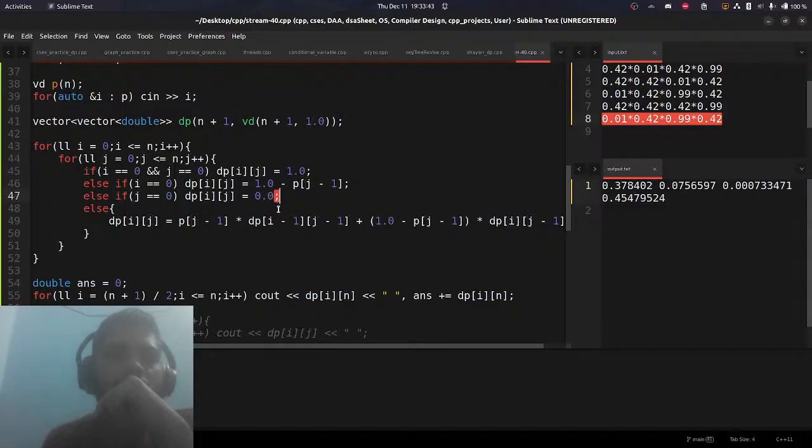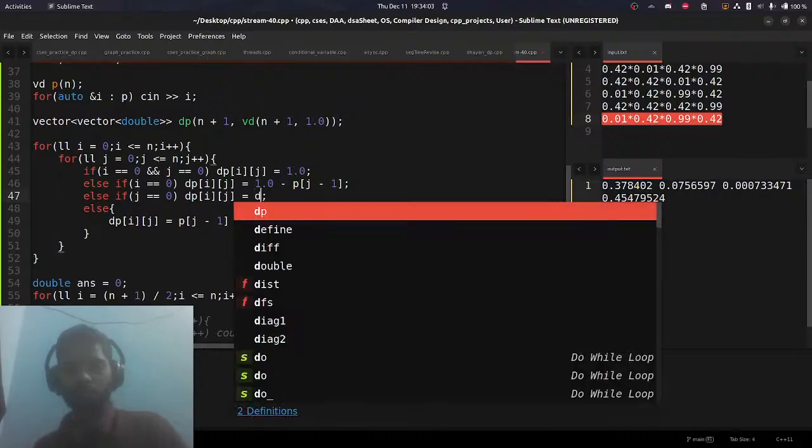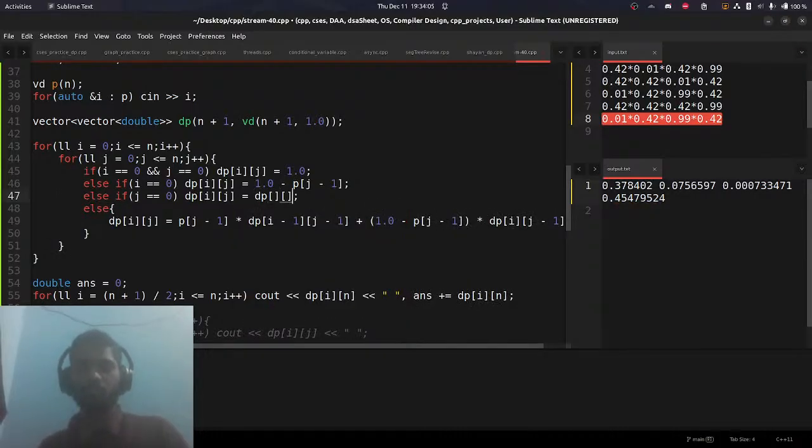So this should not be 0, but rather if j is 0, then the probability will be basically, we don't need any heads now, we only need tails.